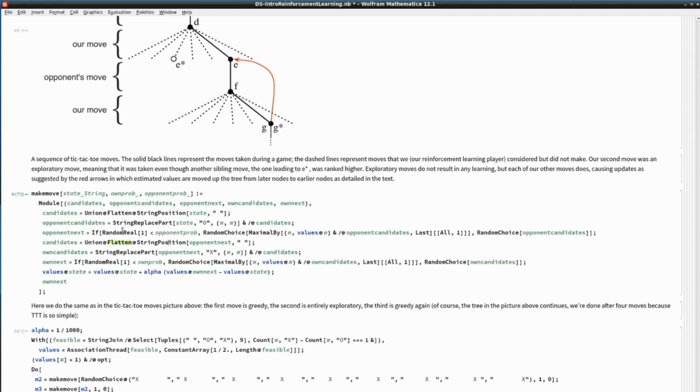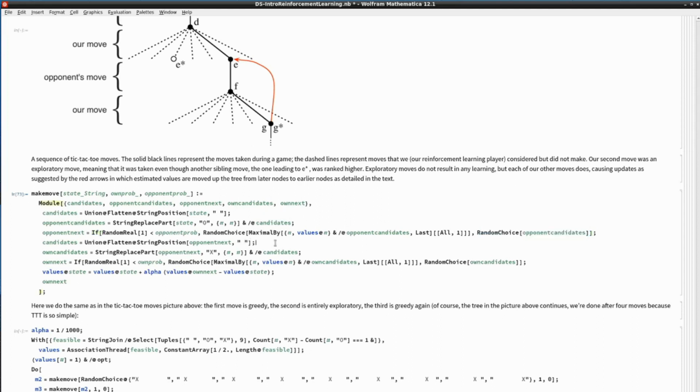So if a certain random number that goes between 0 and 1 is less than the opponent probability, then we are taking an opponent who plays like we do. We are maximizing the value, and if it is not less than the opponent probability, then we pick a random choice. So this is a random choice player.